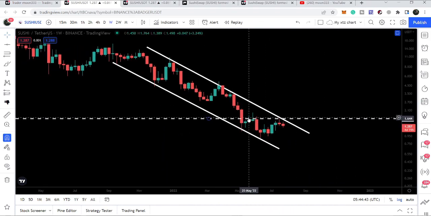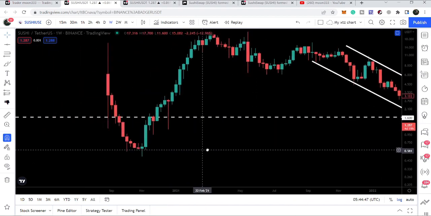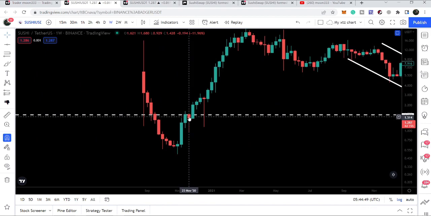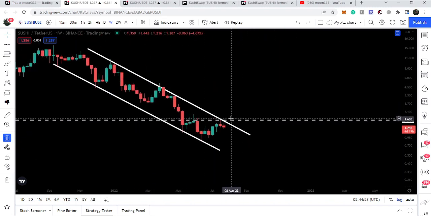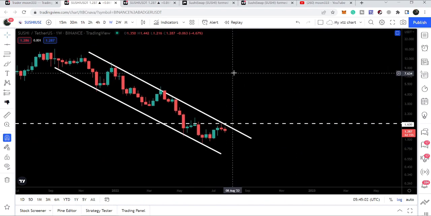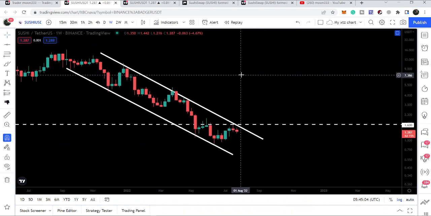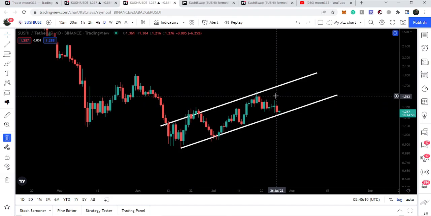And previously here it had been breaking as a strong resistance for several weeks, and before that here for 2 weeks it was breaking as a resistance in the month of November 2020, and before that here it was breaking as a support. Therefore right now again this $1.60 level is breaking as a strong resistance for SushiSwap. At the same time it has also formed an up channel on the daily time frame.